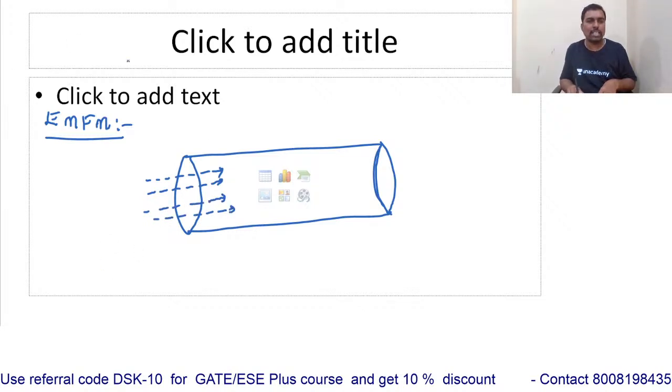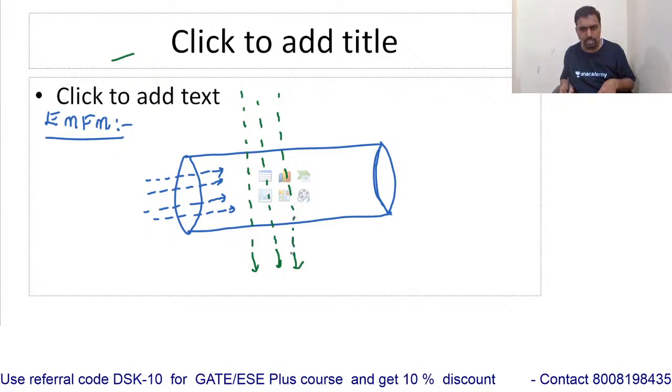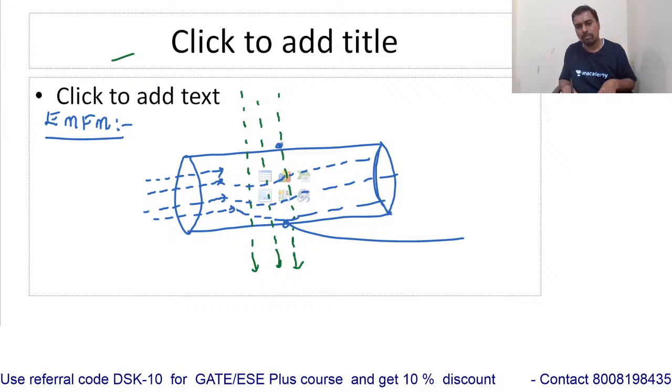Now, if I keep a magnetic field here, this is a magnetic field. The fluid is under a magnetic field. So now what happens? The charged fluid, basic physics everybody knows, when a charged particle enters the magnetic field, there is a deflection or not? There is a deflection. Now it crosses that magnetic field and travels. So if you keep two copper electrodes here, you are going to get a potential.